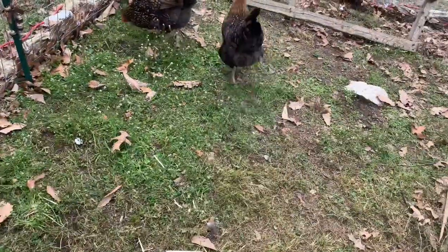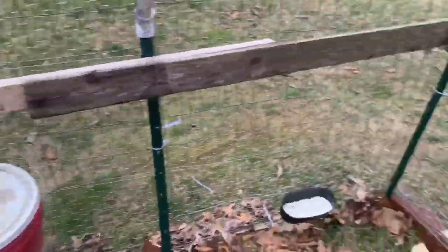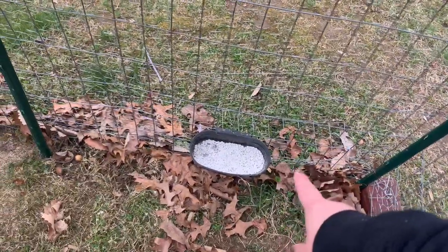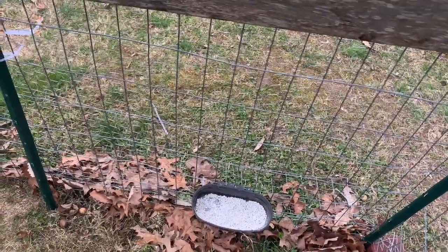Alright, so we have 4 lion dots in here. I got them last year in August, actually. So it hasn't even been the entire year. So, let's see. Right here's our oyster shells. This is for the chickens. It helps them, I'm pretty sure, helps give them calcium and it helps make their eggs harder.